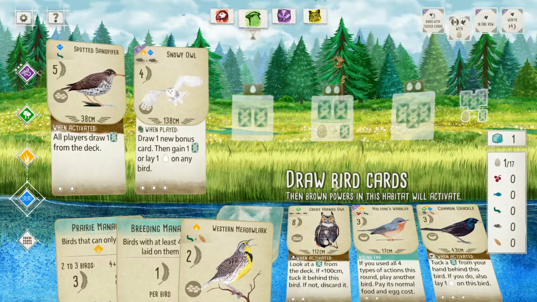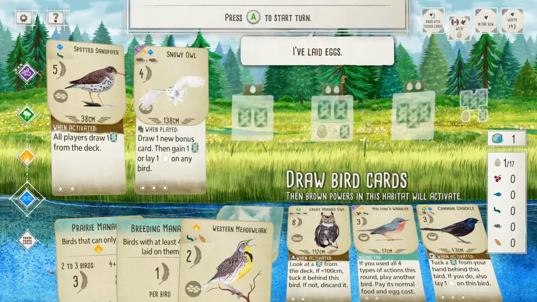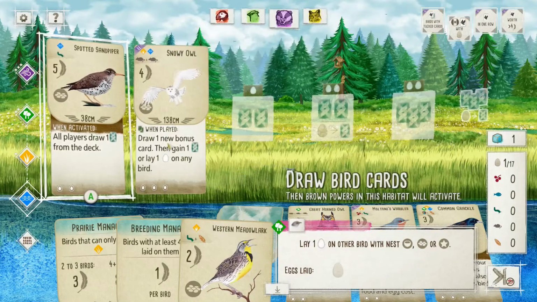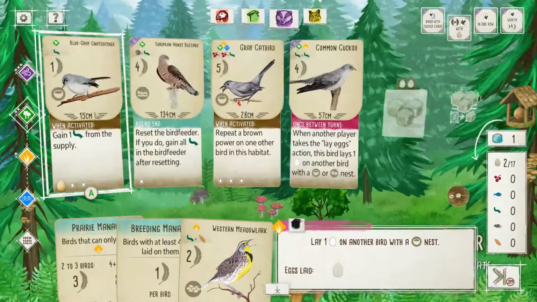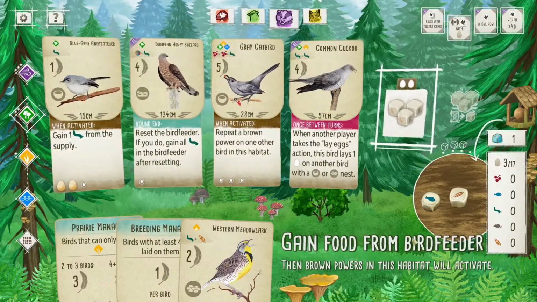You used all 4 types of actions this round. Play another bird. Pay its normal egg, food, and egg cost. Interesting. And yeah, there's our cuckoo. And that's a cluster nest too, so we can lay an egg in there. Yeah, all these free eggs for the between rounds works for me.